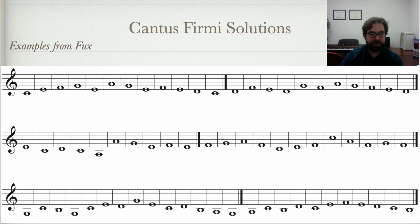So the final thing we're going to do is look at some of these solutions, and you should try and sing all of these. All these examples are from Fuchs. So notice here we have a skip of a third that resolves up by step. Again, better if it moved down to D, but this is permissible because skips can either resolve up or down, but they should resolve by step when possible.